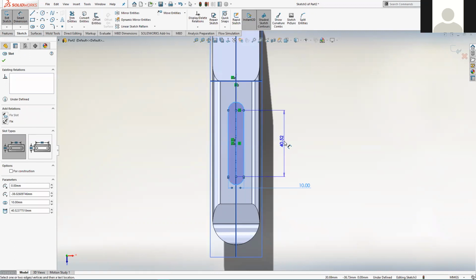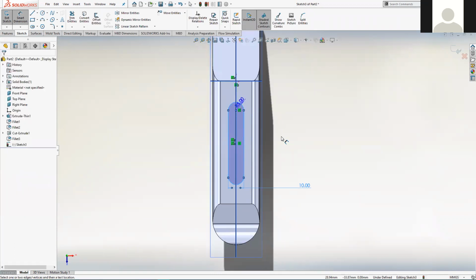So you can see that even though I clicked on the edges, the system interpreted that as meaning the center point of each one of those arcs. So it's not immediately obvious how you place that dimension. So if you hit escape twice, yes, twice. If you hit escape twice, as you're creating a dimension, that's basically you're undoing the clicks on the edges that you just did. So now we're back in the Smart Dimension tool.